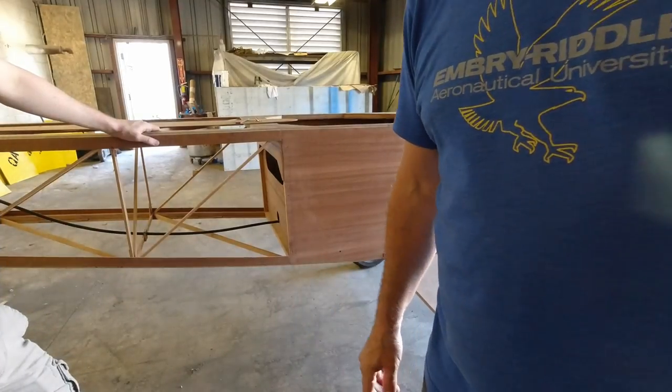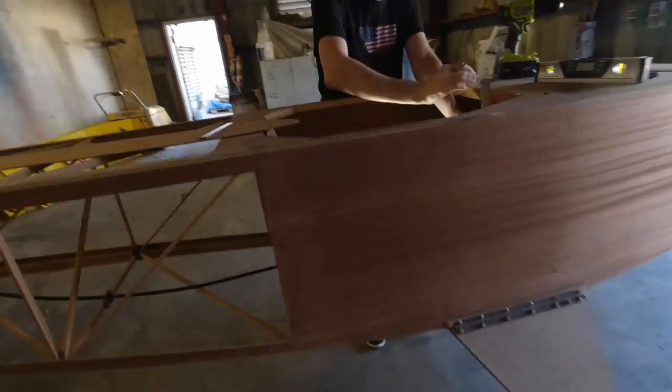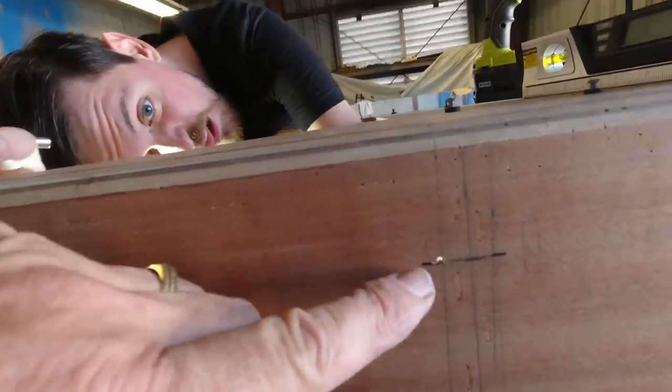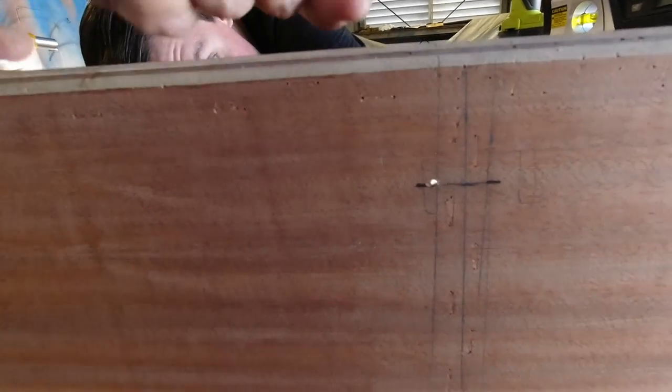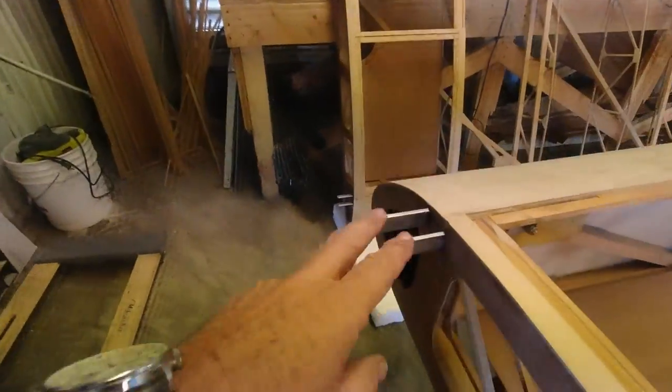Now to cut the bracket. So what we're doing over here is we are drilling a 16th inch hole on either side of the member on the inside, just so we don't lose track of where it is when we're making our slots for these to fit into right here. We're just trying to locate what our limits are, and the limits are not eating into that vertical member.